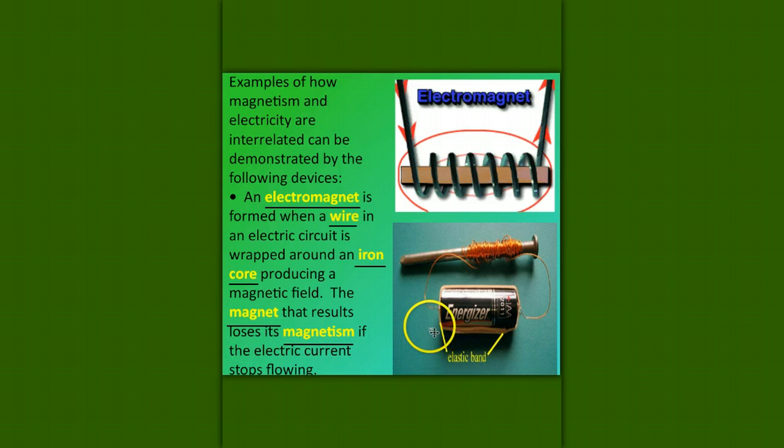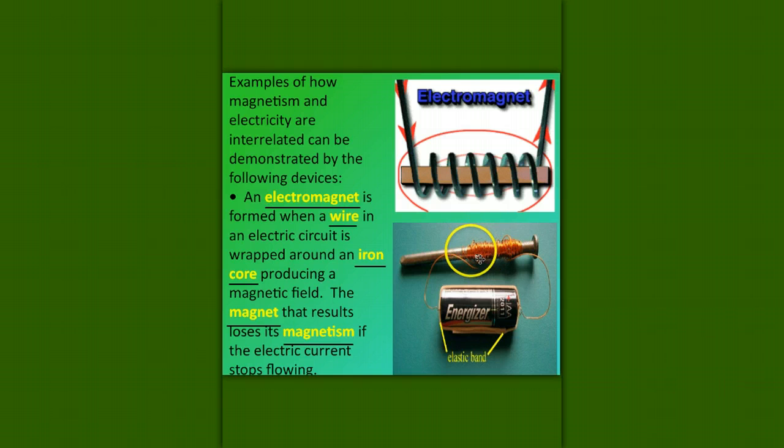So let's look at this example right here. Here is a battery. What kind of energy is inside a battery? That's right, chemical energy. Chemical energy inside the battery is sent out into the wire. What kind of wire? Copper wire. Copper is the best conductor of electricity. So copper wire is the type of wire you are going to be using. Copper wire is then wrapped around an iron core. In this instance, it's a nail.